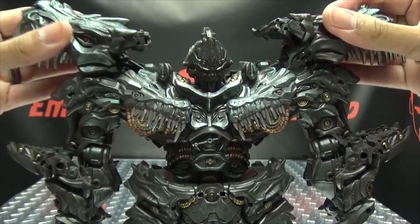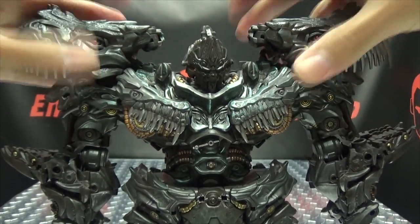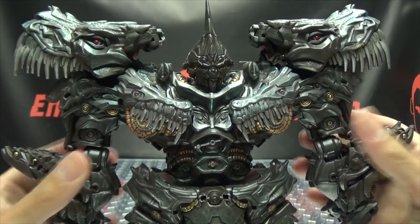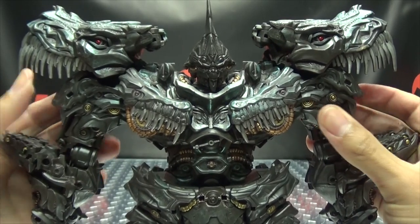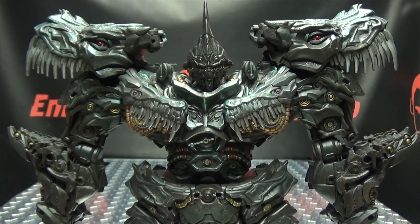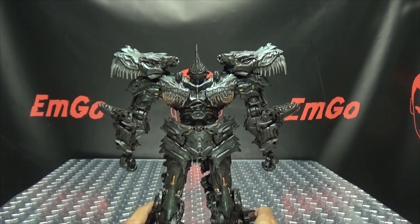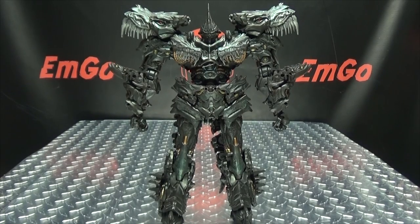And the chest pieces are down. The dino head shoulder pads, you just slide in so that it sits over his shoulders all nice and proper like. You bring up his little horn there. And I think we're done. Are we done? Yes, we're done. Woo! We're done. And there you have Emrath, aka Grimlock, in his robot mode.